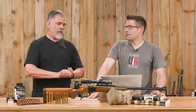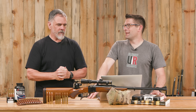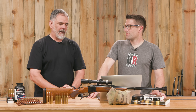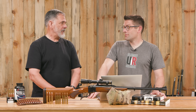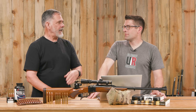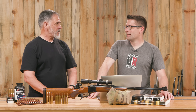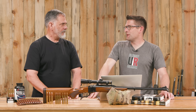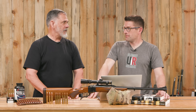Guy found this rifle on consignment in Wenatchee about 12 years ago. He kept looking at it, wondering what a mule deer hunter needs a .375 H&H for, but it kept calling to him. He made an offer, the owner accepted, and told him an interesting history: the rifle belonged to gun writer John Barsness. Guy contacted John, who confirmed this was the rifle he used to work up many of his .375 H&H loads, and it had been to Africa at least once — possibly twice — on safari, with the same professional hunter Guy is using.